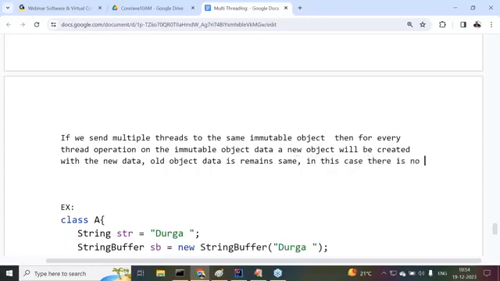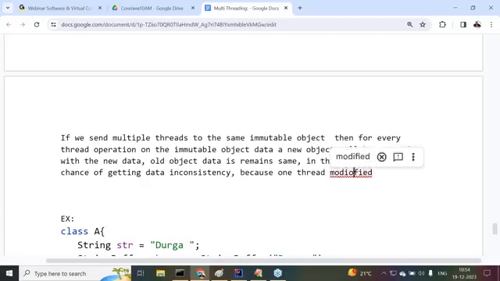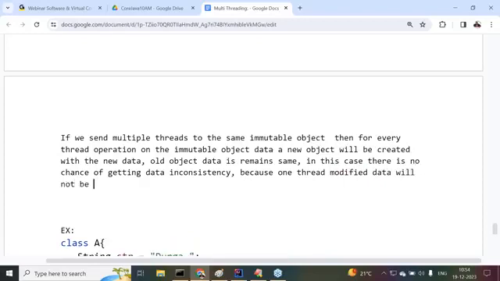Okay. So in this case, there is no chance of getting data inconsistency. Why? Because the data modified by one thread will not be used by the other threads.